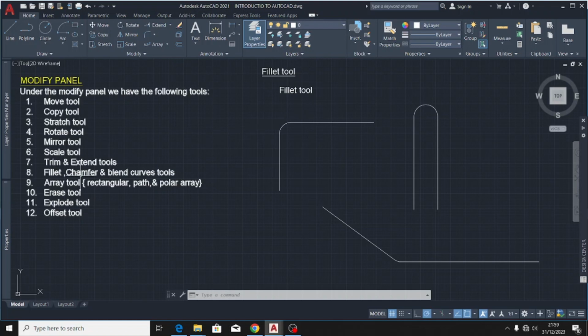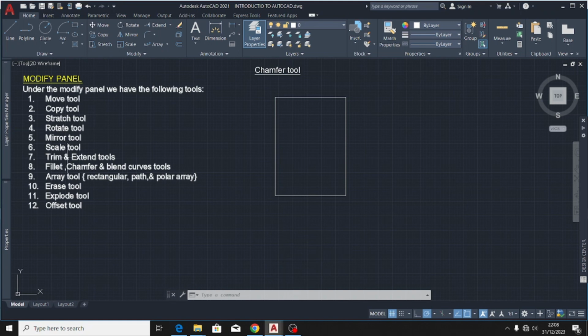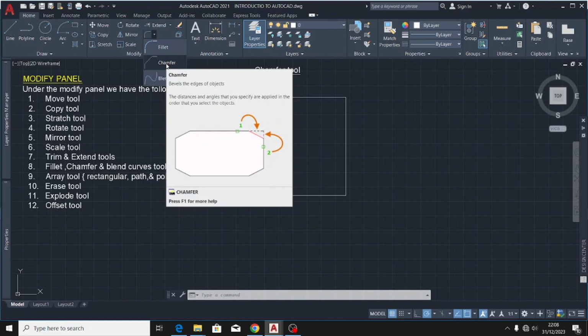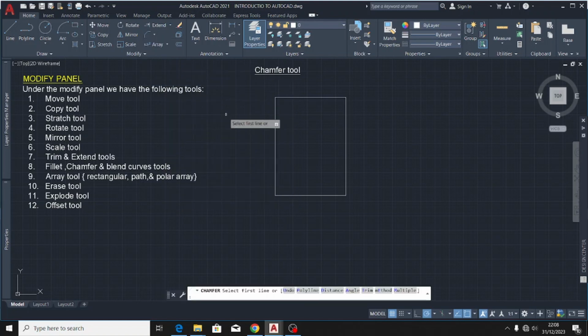So let's go in for the chamfer. So we are done with the fillet tool. So let's look at the chamfer tool. So for the chamfer, we shall click at the arrow, select the second option, which is chamfer. So AutoCAD will tell me to specify first line.